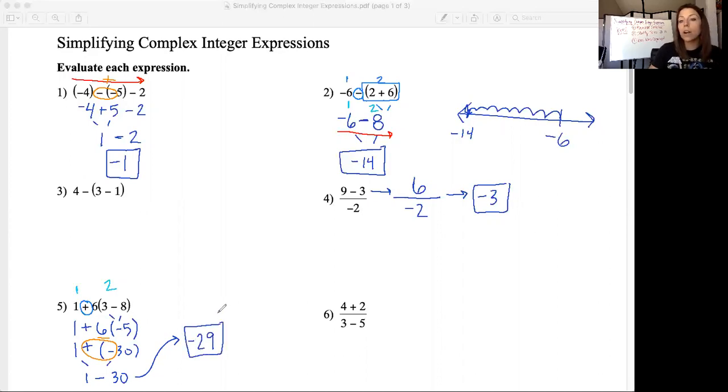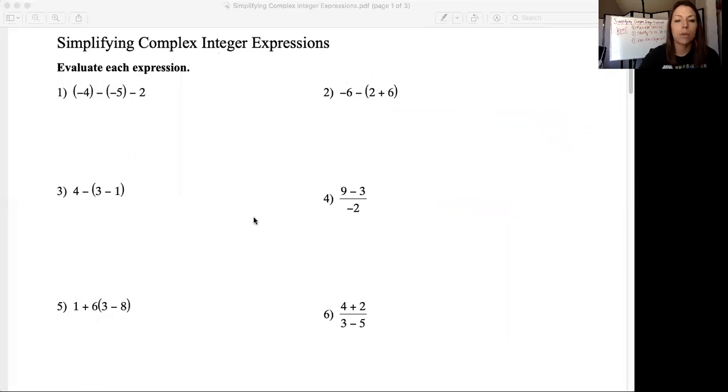So again, if you look at our keys, we are maintaining the structure of the expression throughout. If it's a difference, it's maintained as a difference. If it's a quotient, maintained as a quotient, a sum as a sum. We are identifying terms, and we're looking for addition and subtraction outside of parentheses. In a quotient, you're not really identifying terms as much. You're identifying your numerator and your denominator. And we're keeping our work easy to read and organized.